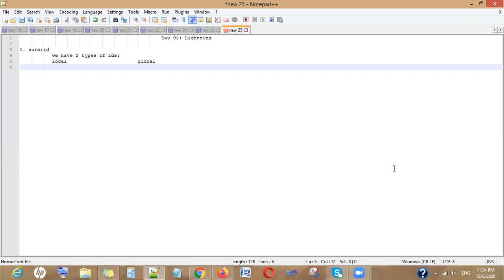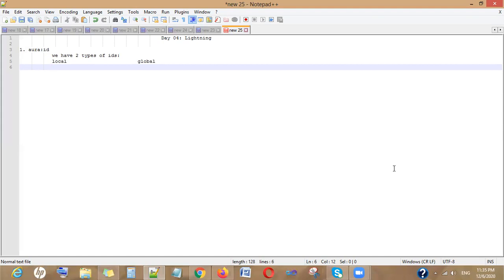But what is a global ID? Global ID is something which is generated at runtime, so it gets changed. If you try to find an element using the global ID, because it's generated at runtime, you may not find it. So global ID is something you can't rely on.